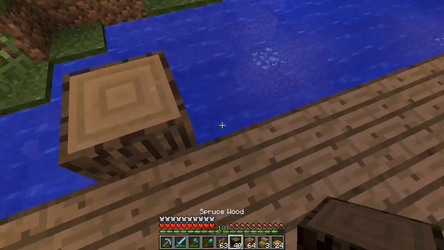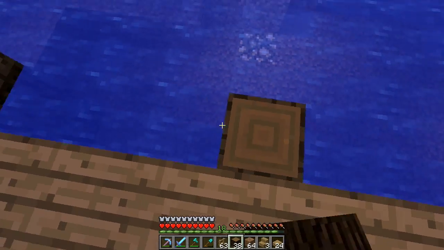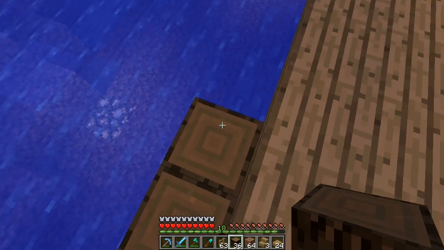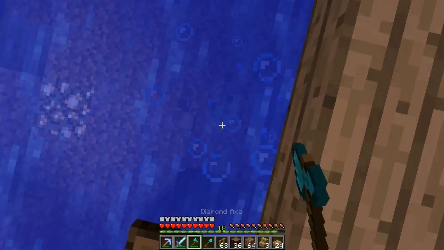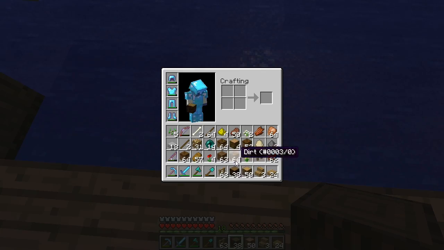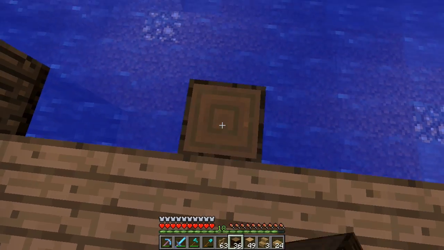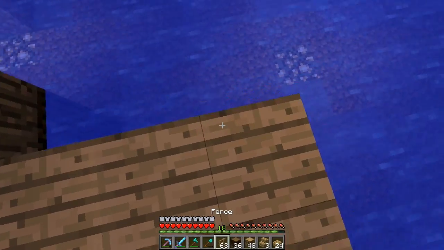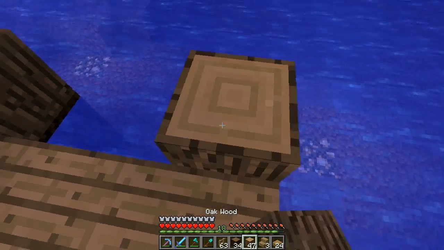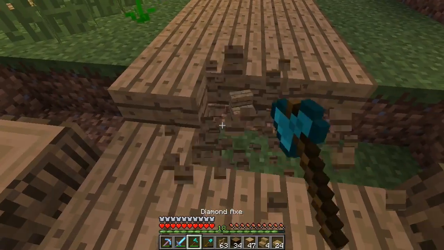There we go. And every two blocks, of course. One, two. And of course, I go three naturally. Pick all that up. And we need to get our oak wood out. One, two. Okay, that to me looks like a better dock. Then we'll pick our stairs up.